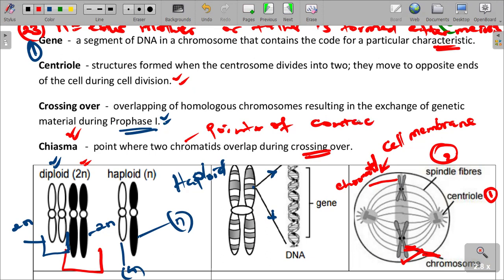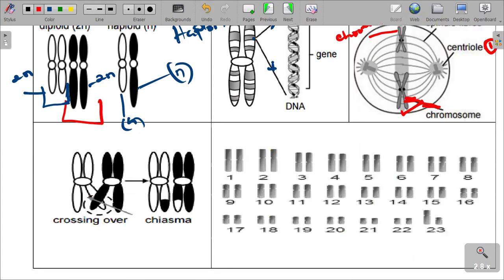Why does that contact have to take place? The contact is occurring to allow or to promote what? To allow the process of crossing over. That is one thing that I want you to take note of. As you look at this, I have also drawn a diagram that can illustrate what I am explaining here. We say these are called bivalent chromosomes.